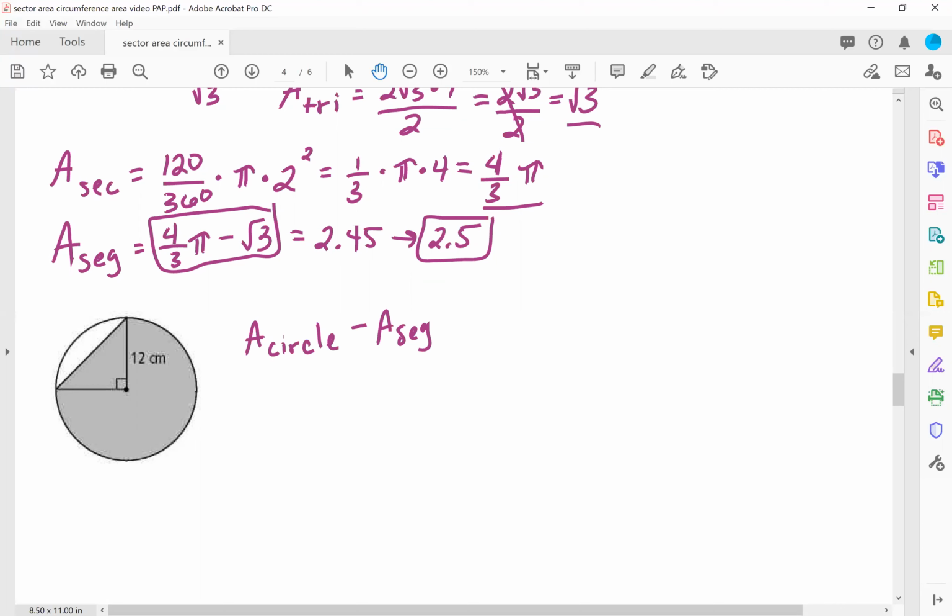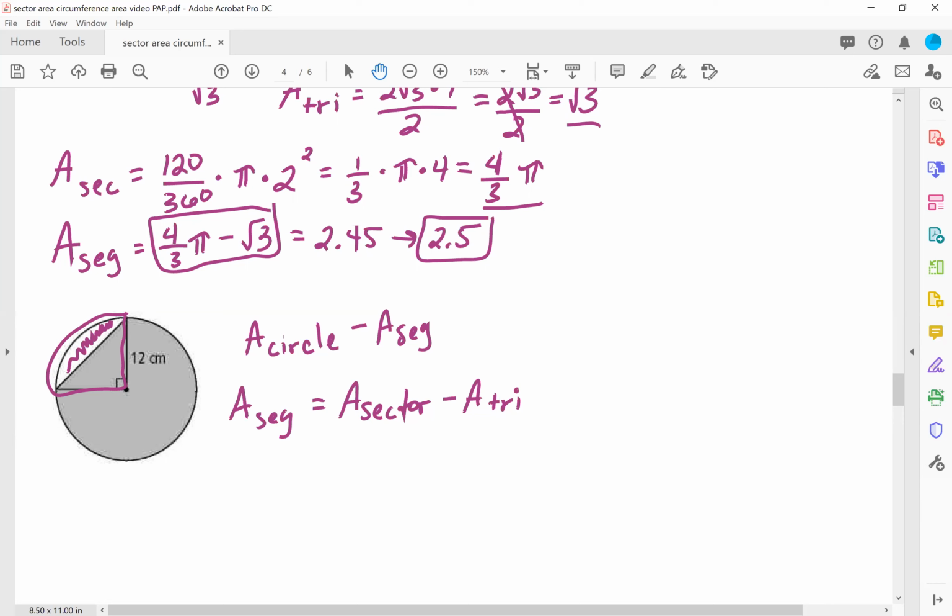And then you have to remember, the area of the segment is equal to the area of this sector. Okay, area of the sector minus the area of that little triangle. Okay, now this is not the only way that you can approach this problem. There are several different methods that you can use, but I'm trying to use like a framework to kind of help you guys. So we want the area of the circle, and we're going to take out the area of the segment. And the area of the segment, which is this little piece I'm coloring in purple, okay, that's the sector minus the triangle.